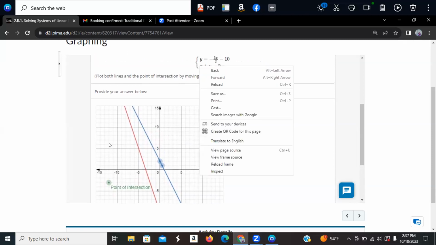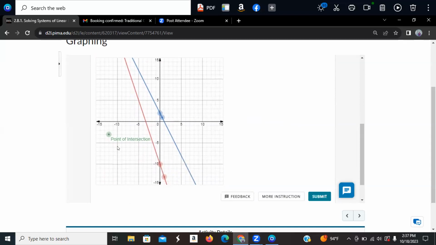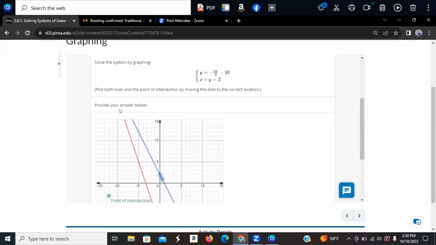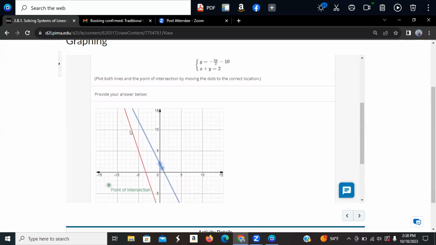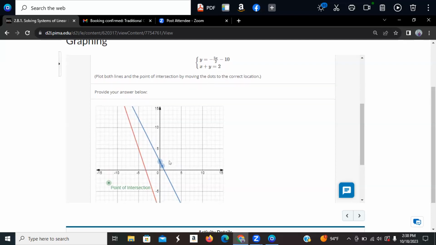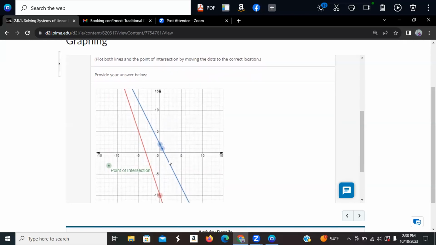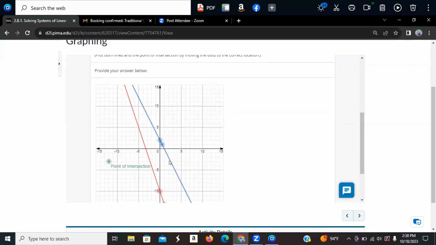I can't see what tools you have available to you, but I would just move that point of intersection up closer to it and then click and hold the graph to move it around. So click somewhere in the graph, not on the line, and then drag down and to the right. It doesn't let me. That's interesting. It's really interesting. Okay, I guess I'll check on my side what I see.